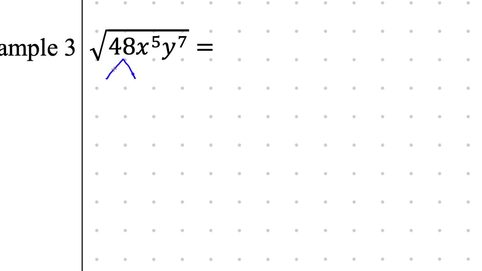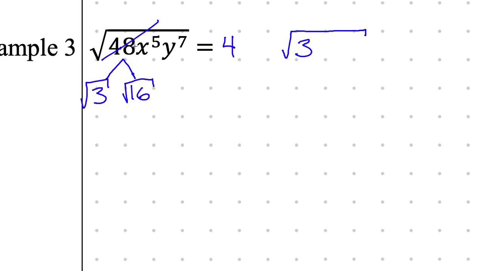48 factor tree, anyone? Charles? 3 and 16. And that's really all you need because it's really the square root of 3 times the square root of 16. And we know what the square root of 16 is, so I'll write that as 4. And then I have a square root of 3. So 4, and then I'll leave a square root right about there. So I have a 3 right there. So we've dealt with the 48. Killed it.